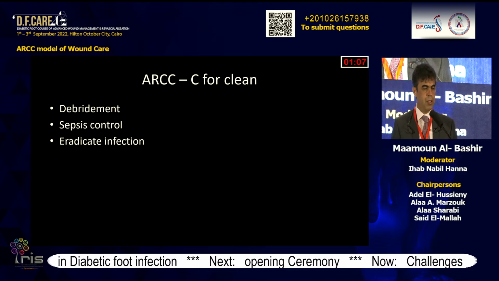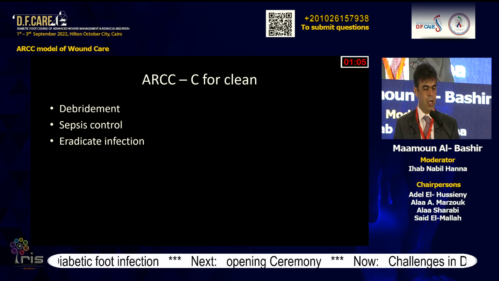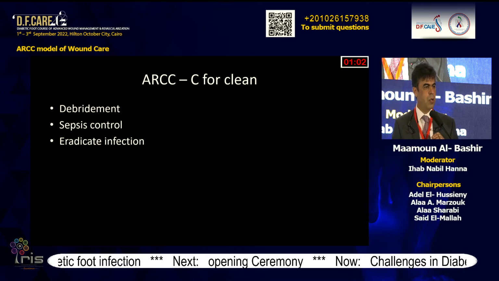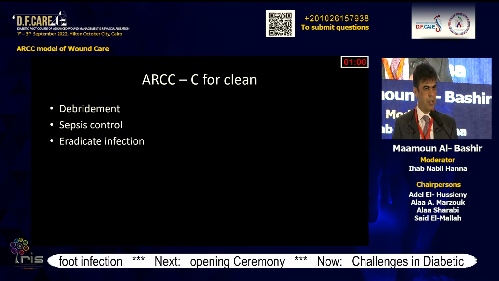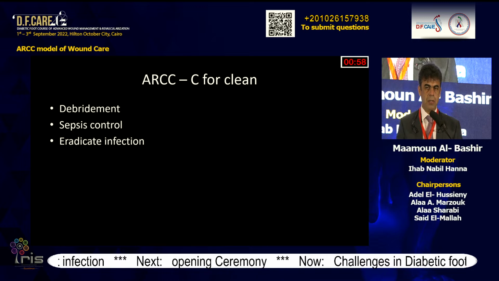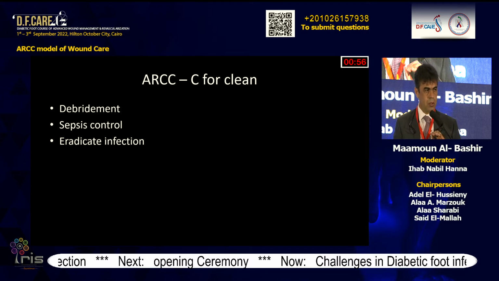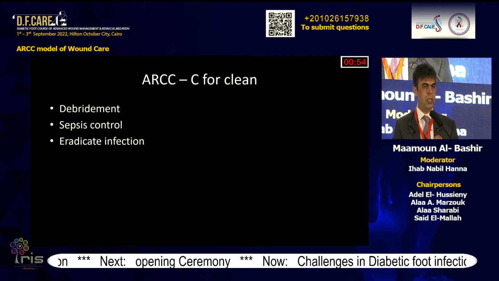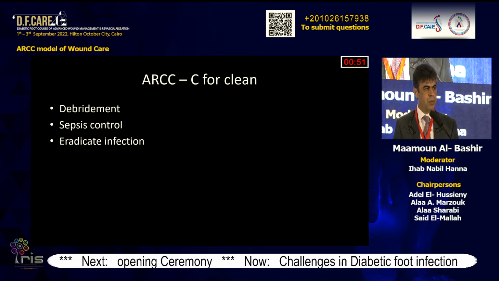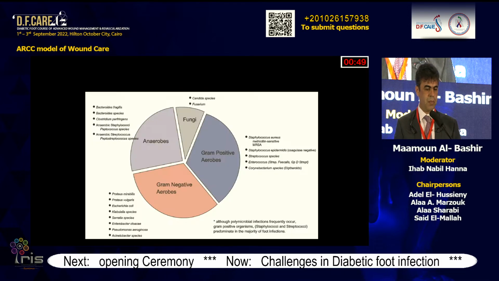The C in the ARCC is for clean, so each wound should be debrided. You have to have sepsis control. We eradicate infection. We're very aggressive in our center with cultures, with control of sepsis, drainage when we need to, everything that should be done to minimize infection as much as we can.